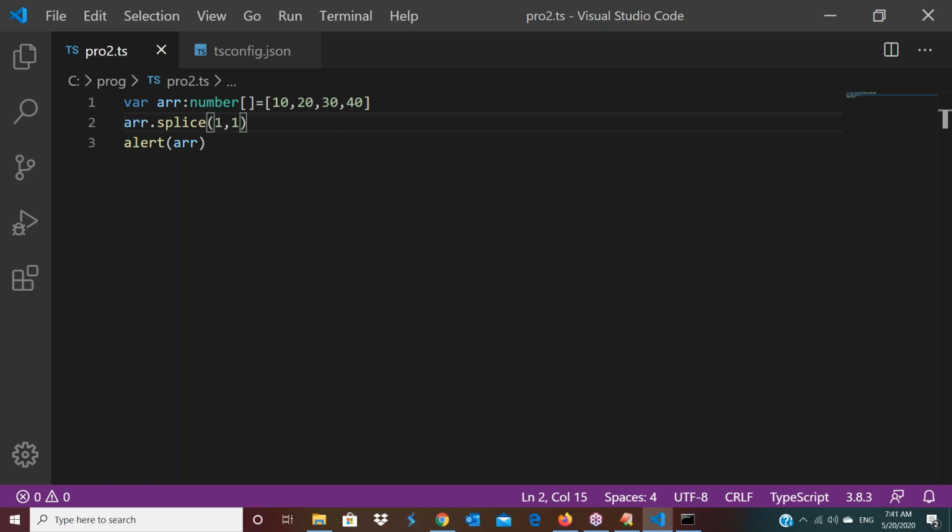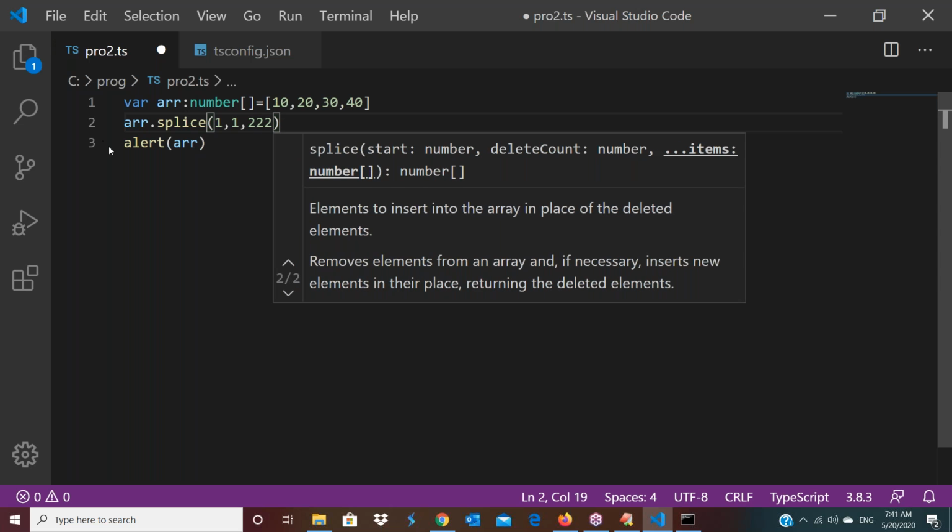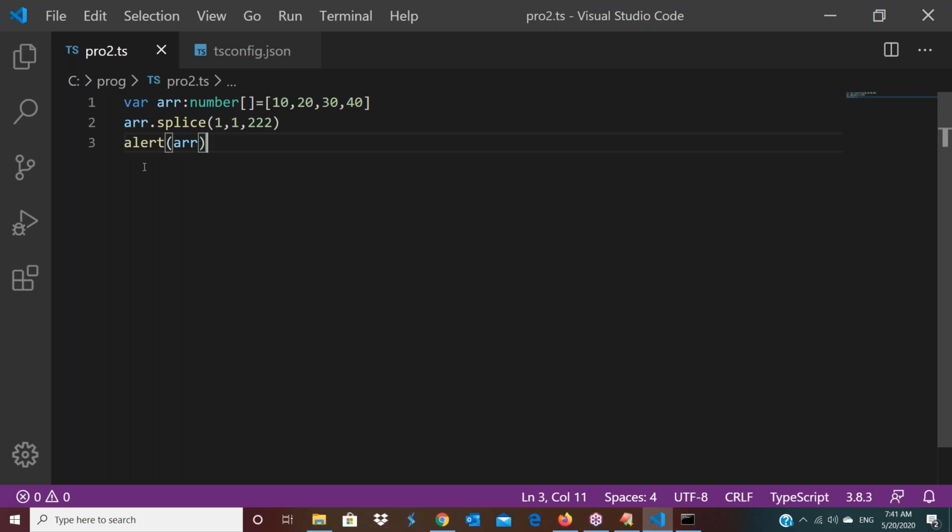Now here I am giving comma 222. Yes. Now what is the output? What is the meaning of this? Can you guess? Nothing is there. We are adding. From the third argument onwards, we are adding the elements.